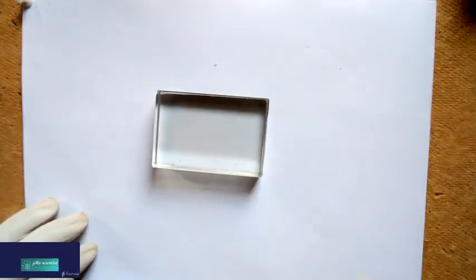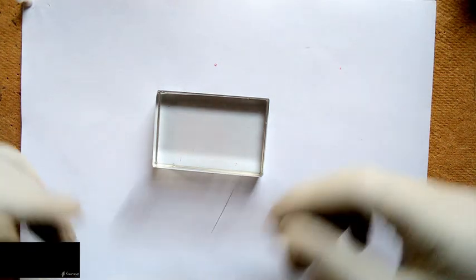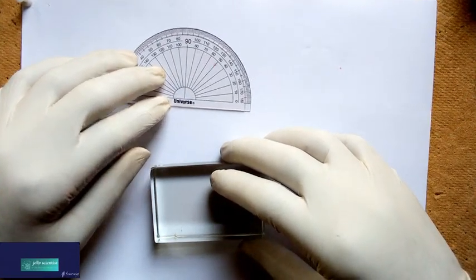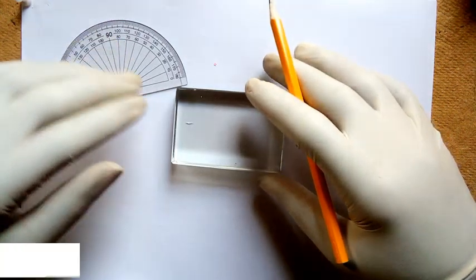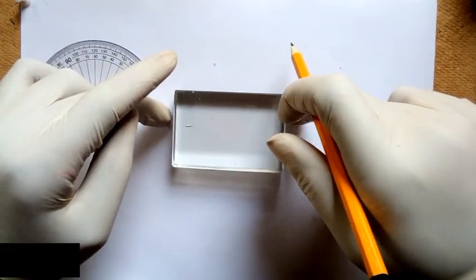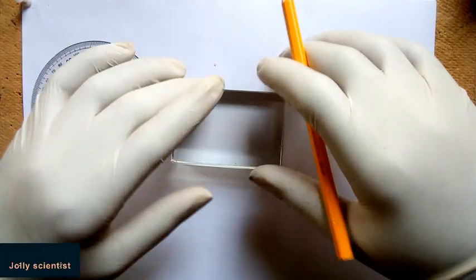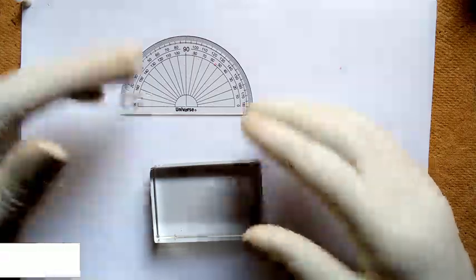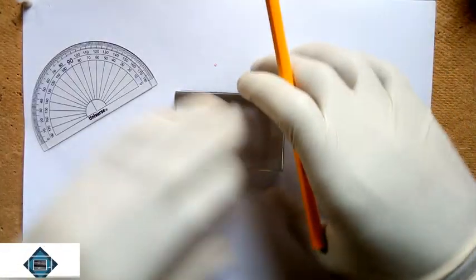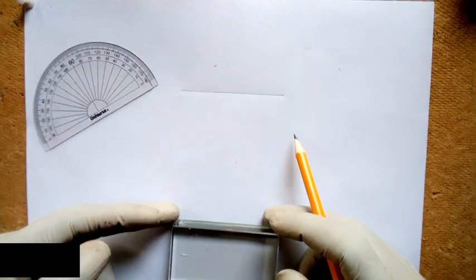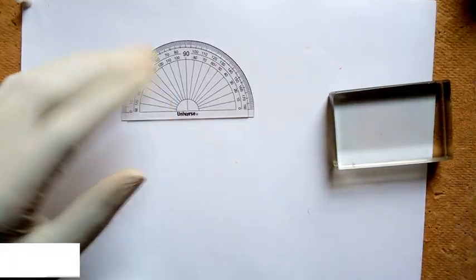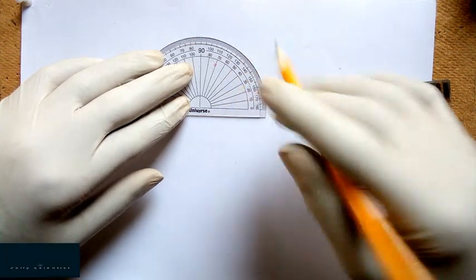So you place your glass block like the instruction would tell you, and after doing that, you place your protractor to find the angle of incidence that will be given to you. But I feel it wastes time because when you're done drawing the area for this glass block and I'll be able to pull it back again, it can be time-wasting because you know what you want to do. You know what you want to verify, the Snell's law. Just pick your side. Draw it. Take this out. So we're going to use this same face because of manufacturer's error. You don't know unless it. So it's best to retain this face. So take for a reason the first angle of incidence given to you is, say, 30.